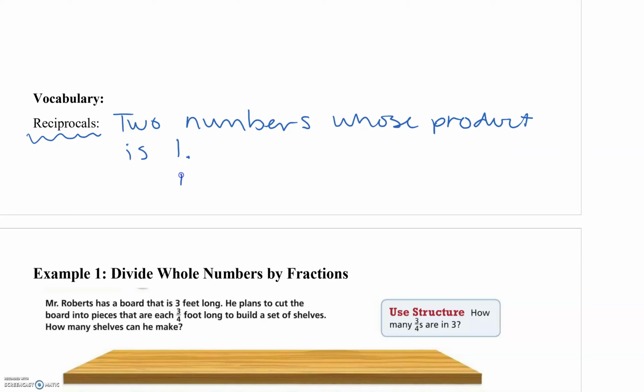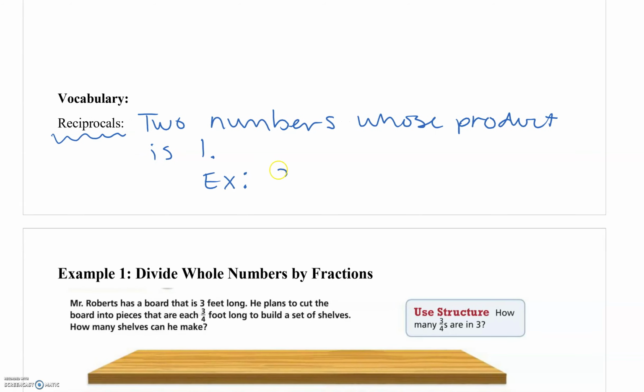So here are some examples of a reciprocal. If I have 3/4, the reciprocal of that is 4/3. If I were to multiply across, it would simplify to 1. For another example, if I had 2, the reciprocal of 2 would be 1/2, because we have that invisible 1 when we have a whole number. So again, flip your number so that the 1 is now the numerator over 2. There's our first vocabulary word.